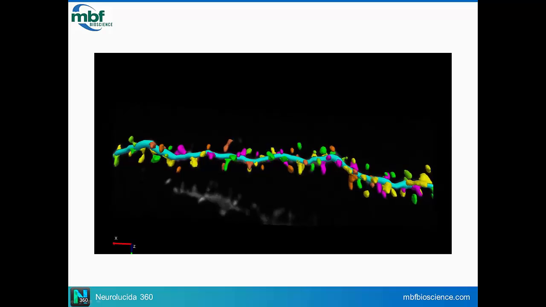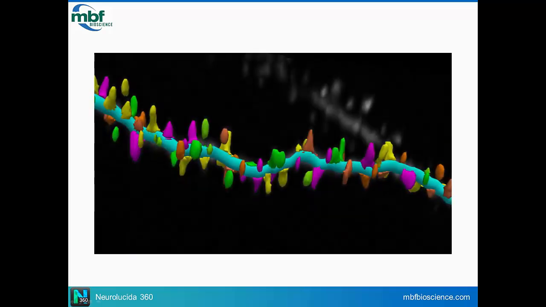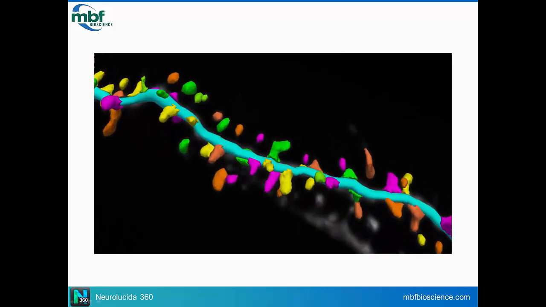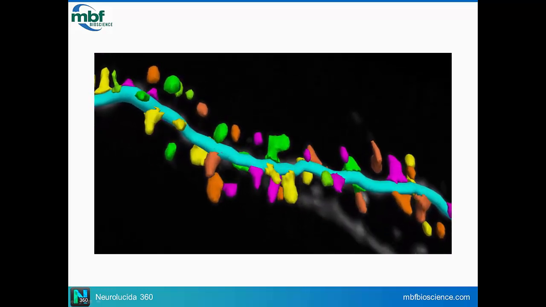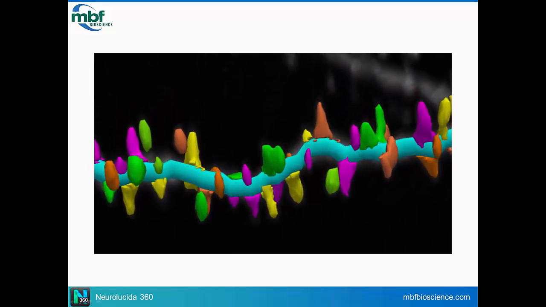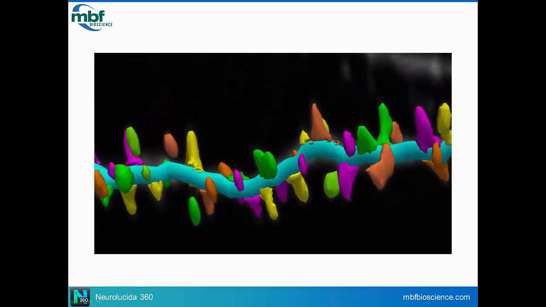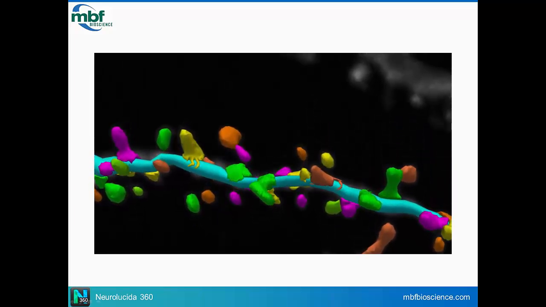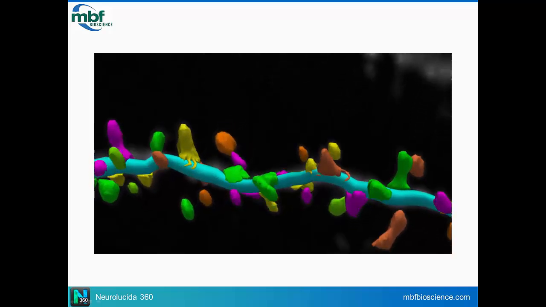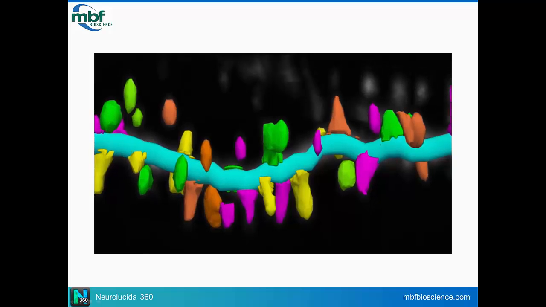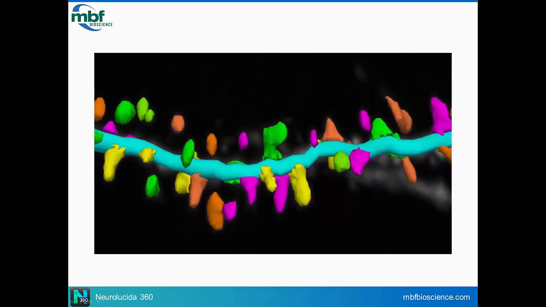Oh, Ruby asks if there's a way to do this quantification away from the physical microscope. Can I run Neurolucida on my laptop while I use the scope to capture more images? Ruby, the answer to that is absolutely yes. So Neurolucida 360 is untethered from your microscope because you're bringing image data into it. So if your laptop is a nice, powerful laptop with a strong processor and a good graphics card, you by all means can use Neurolucida 360 on your laptop away from your microscope.